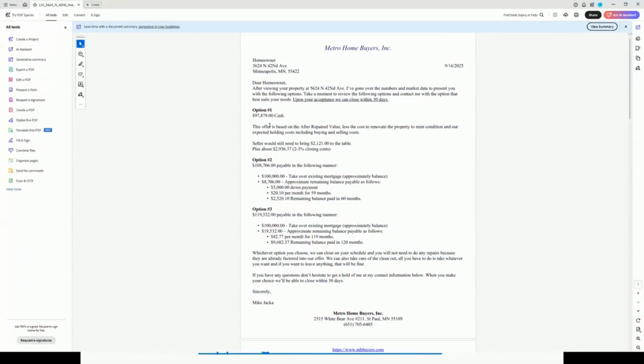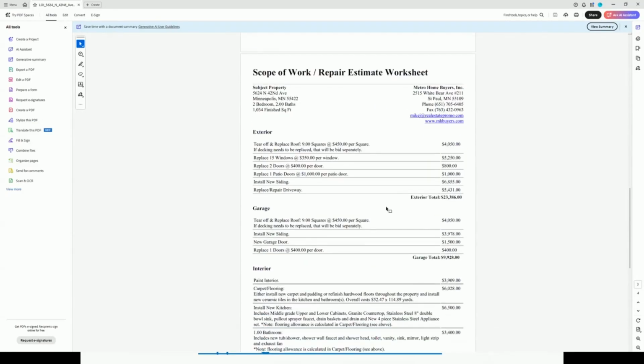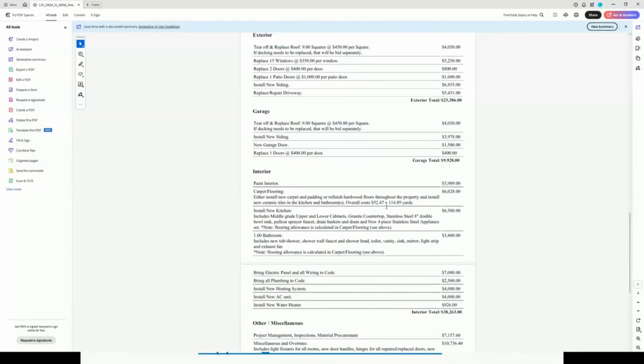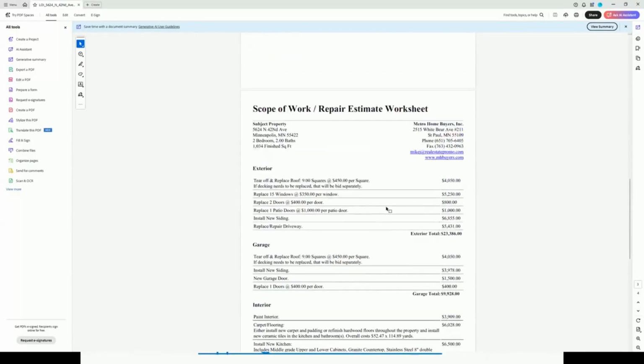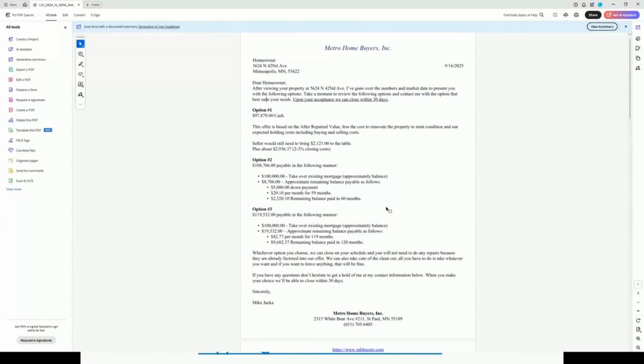And then it would say, "Here's the 3 different options that we can do." Give them a breakdown, and then it's going to include a scope of work. So that's the scope of work that we generated from this property. Just by us hitting some check boxes and some quantity, it generated the scope of work, and it's including it with our offer. This is how I submit all my offers because I want the sellers to look at multiple different options. And you can see we've got our cash offer, our option number 2 and our option number 3.